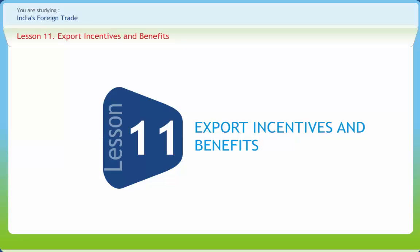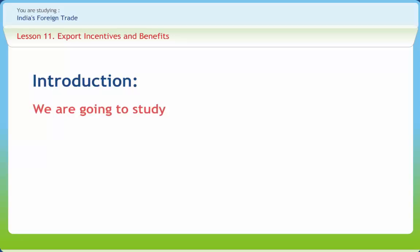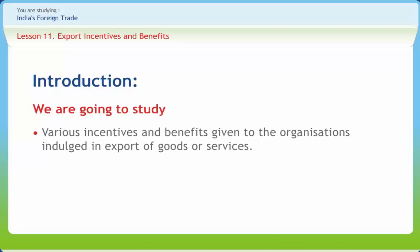Export Incentives and Benefits: To encourage growth of exports, governments can step in and provide business communities with needed support in various ways. The Government of India has many different policies, programs, and activities to help develop competitive products and increase export sales. Export development is important to the firm and to the economy as a whole. Government measures aim normally at the general improvement of the export performance of the nation for the general benefit of the economy. Such measures help exporting firms in several ways.